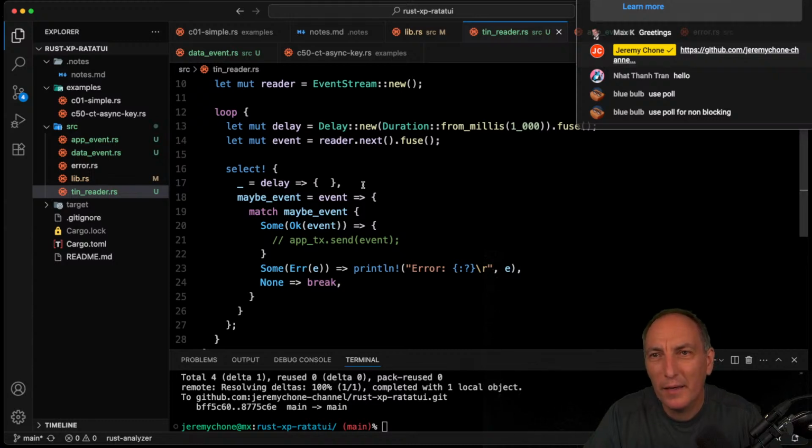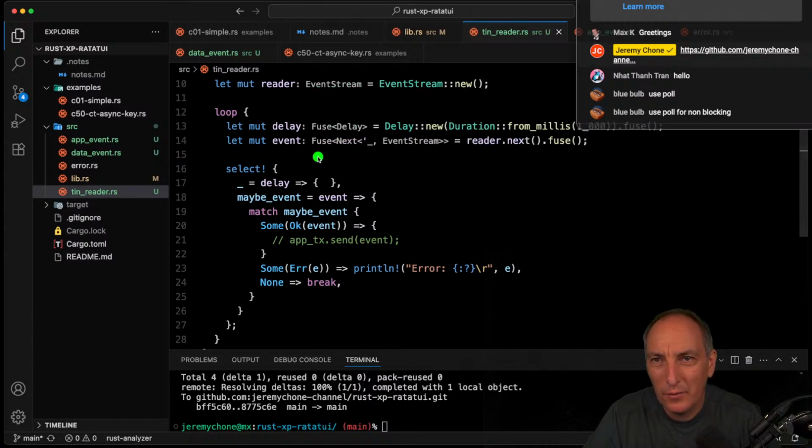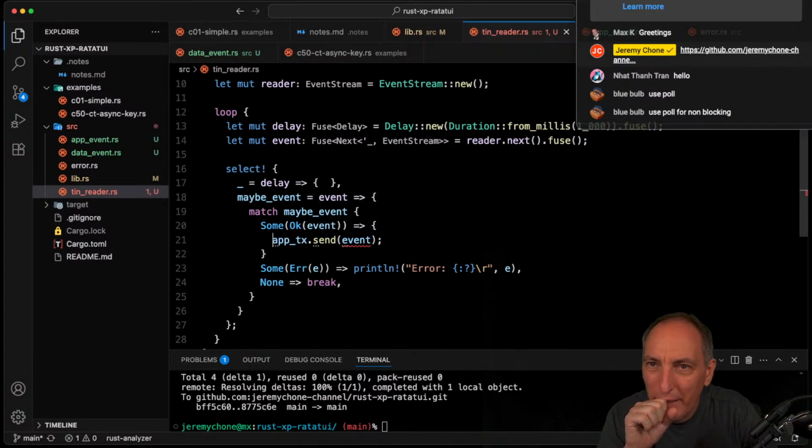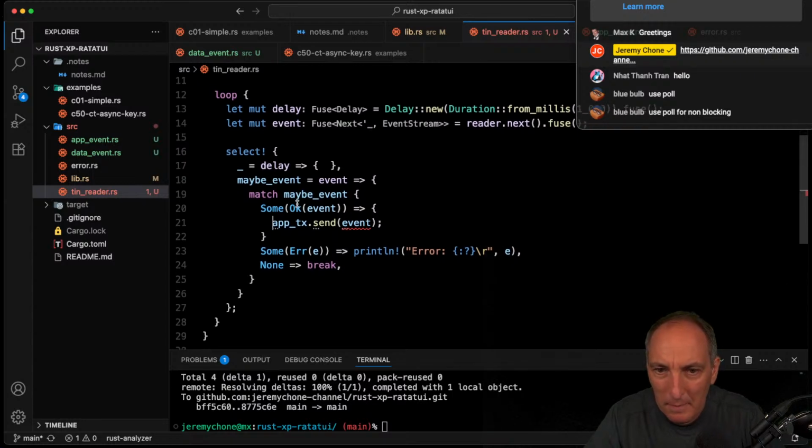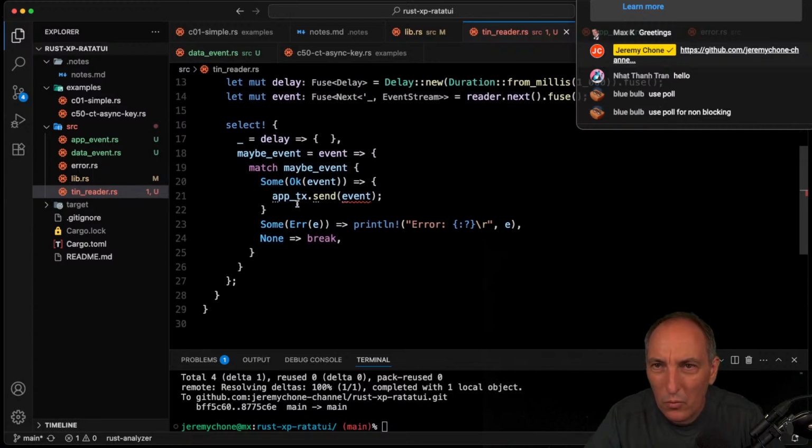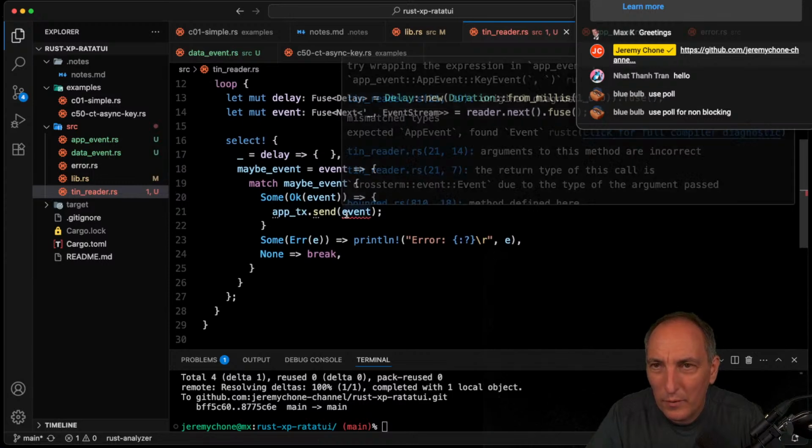I'm going to do, what is this one? A fuse. What happened if we, so what? So this is often a little kind of a pain in Rust. When things are inside macros like that, we don't see it very clearly. And so, what does it say?